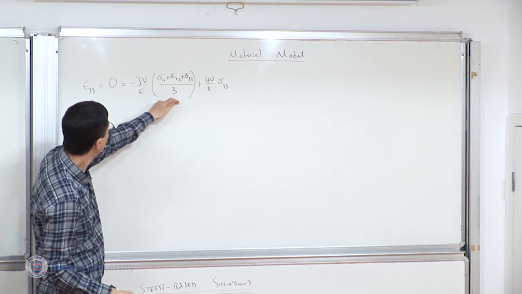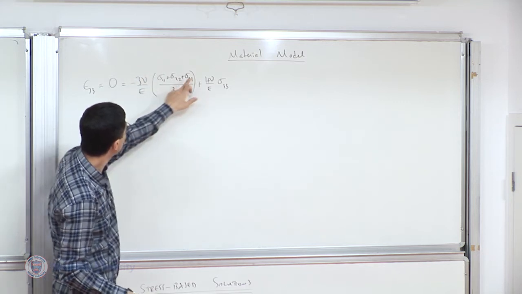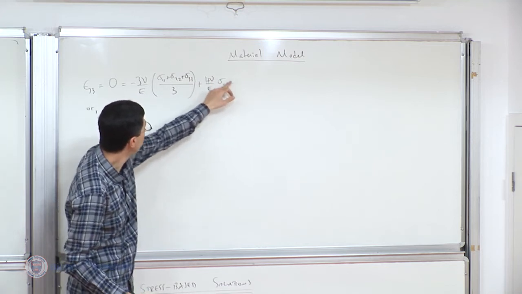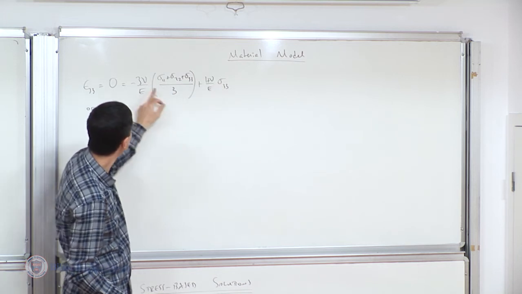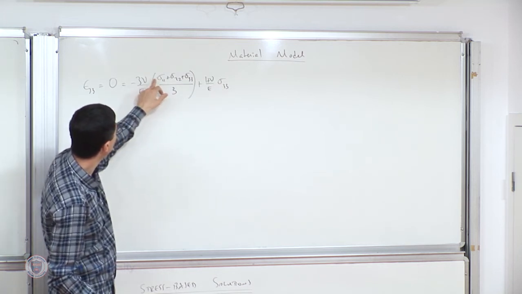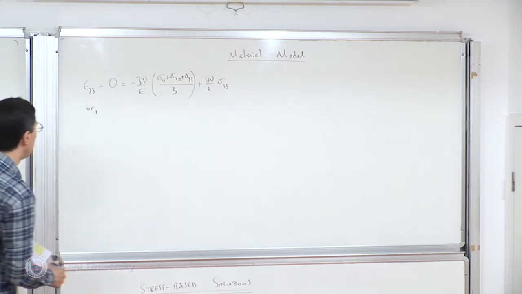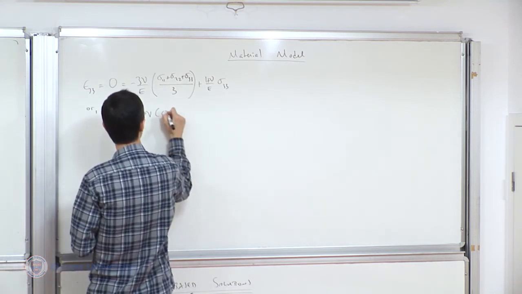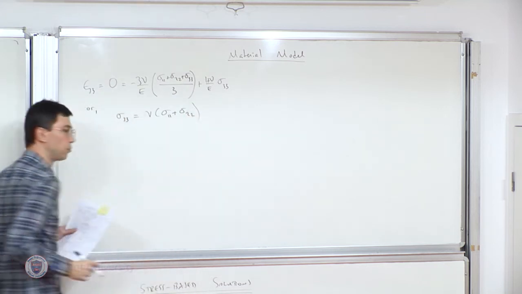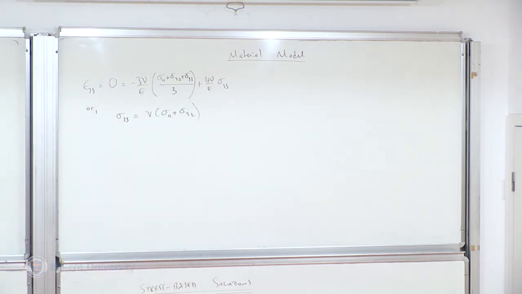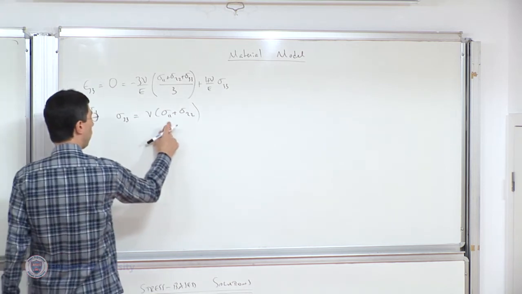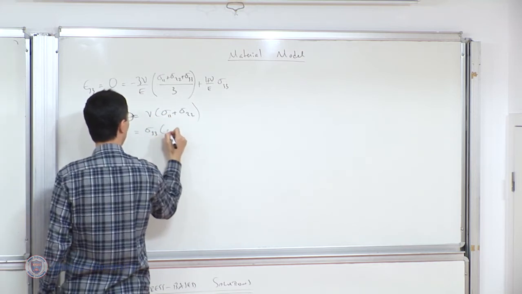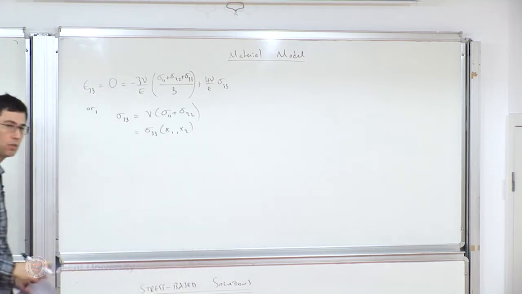the 3's cancel. There is a minus nu over E sigma 3,3, nu over E sigma 3,3. They cancel. I'm only left with a 1 over E multiplying sigma 3,3 and a nu over E multiplying 1 on 1, 1 plus 2, 2. So sigma 3,3 therefore is equal to nu times sigma 1,1 plus 2,2. Okay. Again, as we actually already know. So since sigma 1,1 and 2,2 are quantities that only depend on x1 and x2, sigma 3,3 therefore is a quantity that depends on x1 and x2.